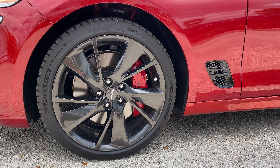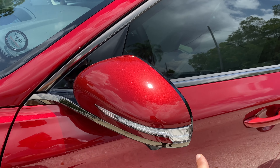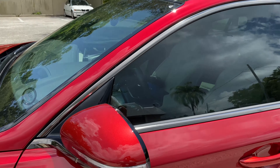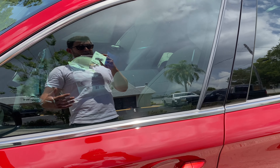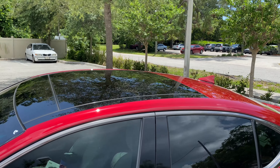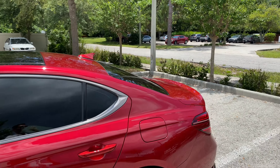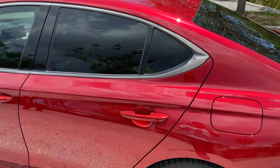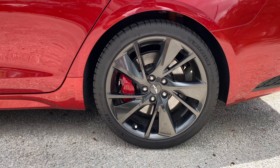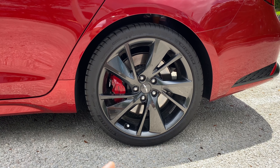The massive four-piston Brembo brake caliper is finished in red — it doesn't say Genesis anywhere, just Brembo. There's a heat extractor right outside. The mirrors are body-colored with an LED turn signal and a blind spot sensor. Inside, when you activate the turn signal you can see exactly what's in your blind spot, which is really nice on the highway. There's a touch of smoke chrome on the side — it fits nicely with the metallic red paint. Blacked-out B-pillar, solid window tints, and a black panel up top for the massive moonroof. Smart access on the driver and front passenger doors. The rear wheel and tire setup is staggered — still 19-inch rims but wrapped in wider 255/35 ZR19 Michelin Pilot Sport 4s.